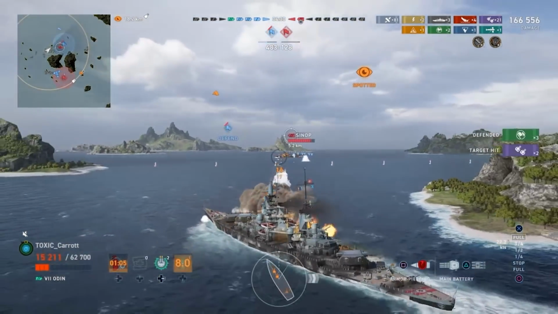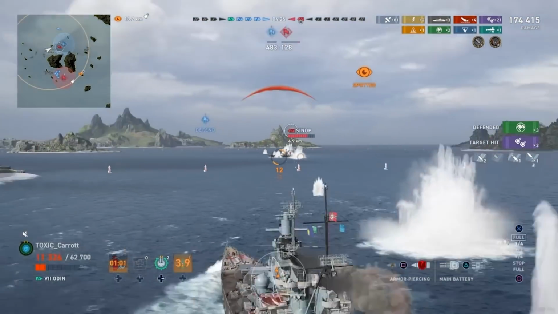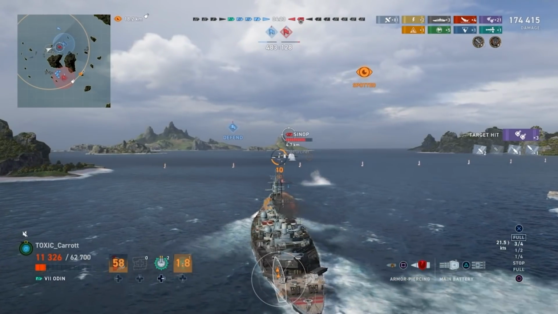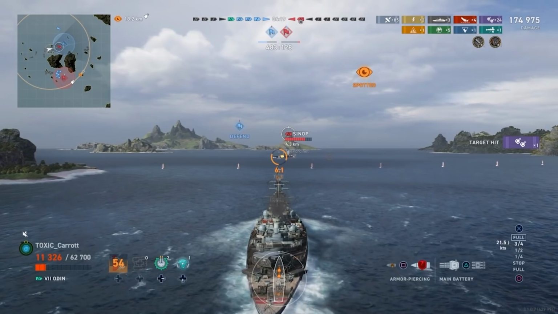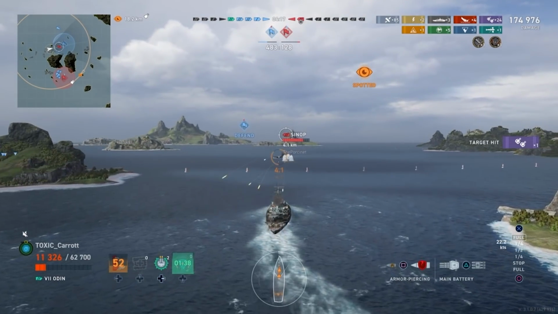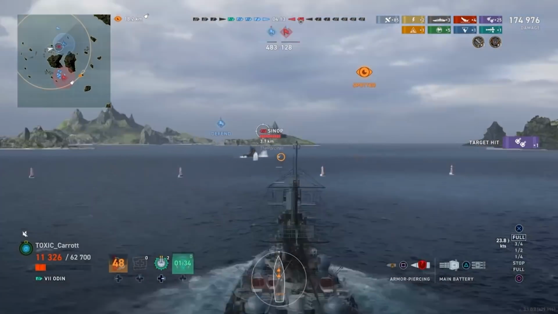Now here he's got the Synop at a pretty decent angle, though the Synop can tank a lot from belt armor. So you saw him actually aim for the bow that time, which was a good move. He got some good penetrations. Didn't get the Citadel, but now we get to see Toxic is going to line him up.